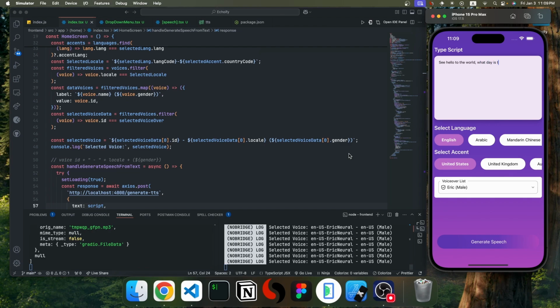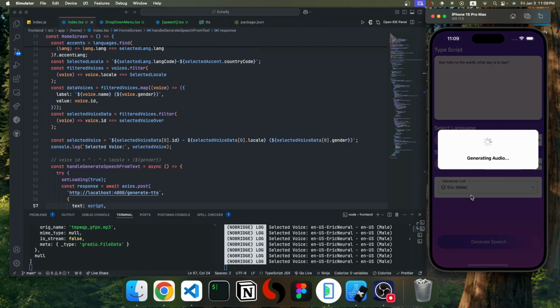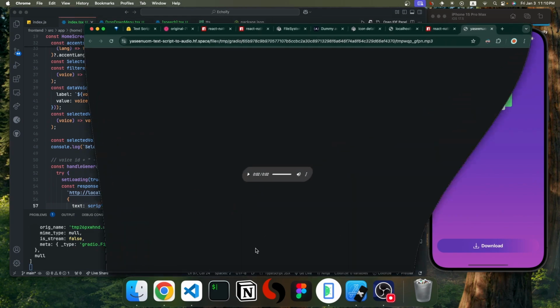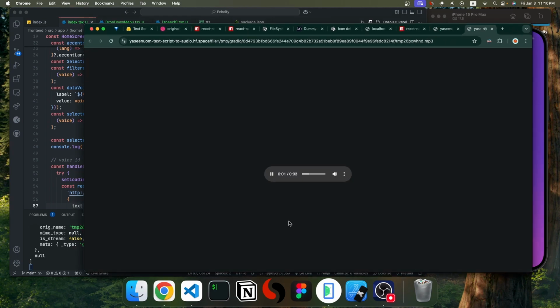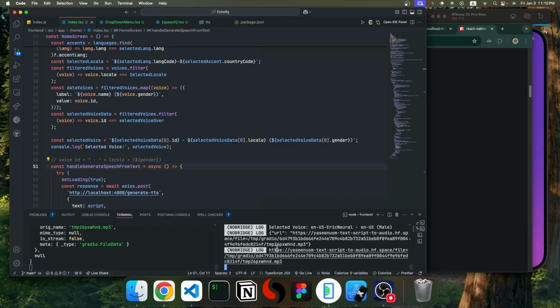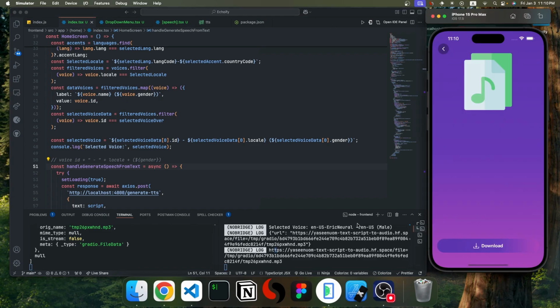What day is today? And let's press on generate. It's going to pop up this loading bar until it's done, and we get to that screen. Say hello to the world. What day is today? Cool. It works. It is with Eric. That is pretty awesome. Now it works.